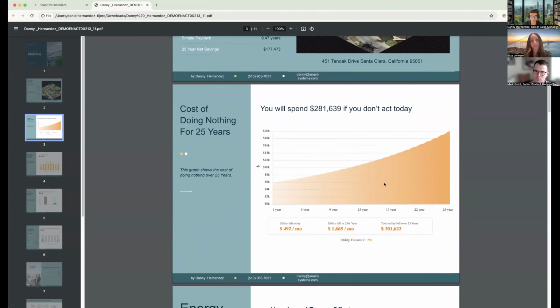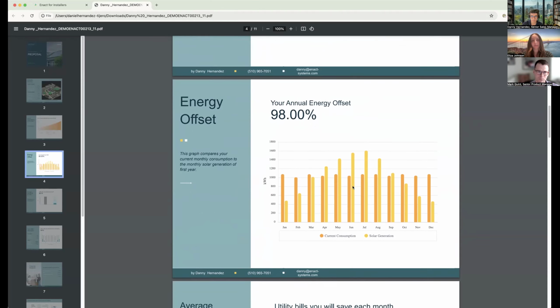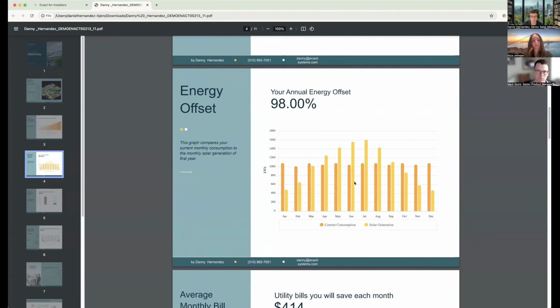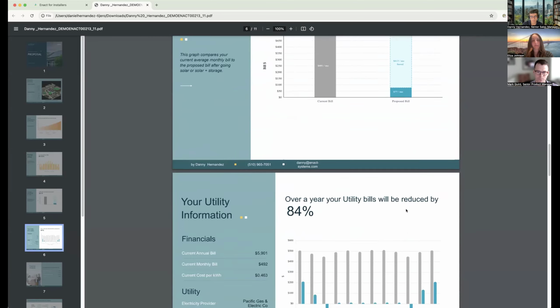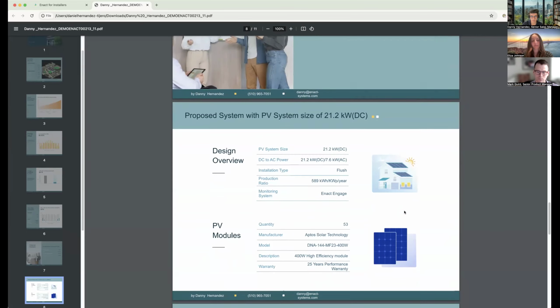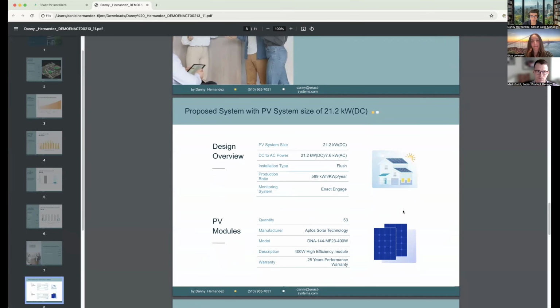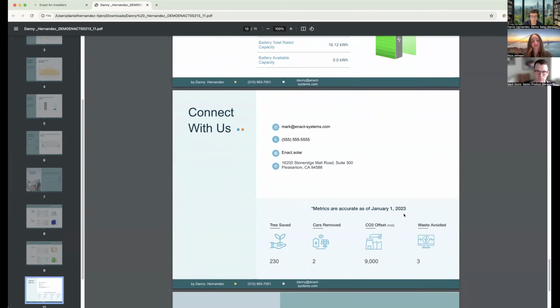There's a lot of other charts here that can provoke your client to go solar with you, such as what if you did nothing and didn't go solar today? That's going to cost you a pretty penny. As well as seeing what that offset is in a clearer chart view per month, how much you're saving every single month. So there's a lot in here. It really depends on how you want your brand look and feel to be presented to your customer, which we can definitely support you in.